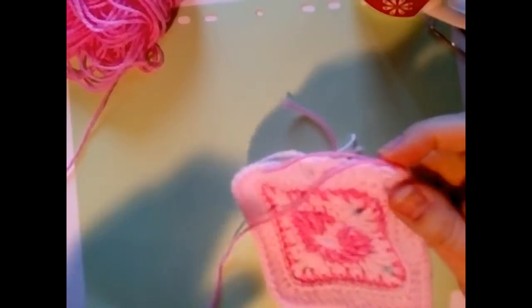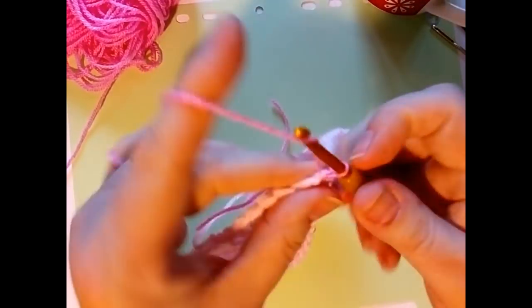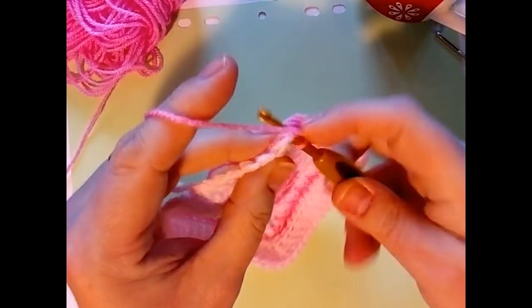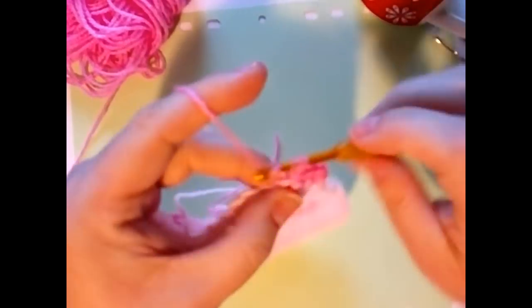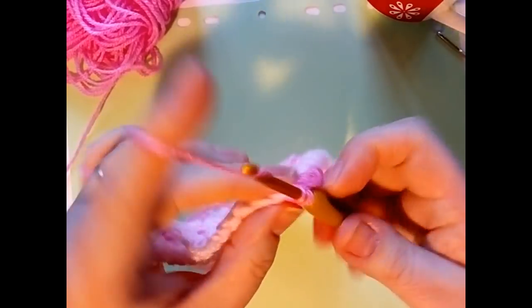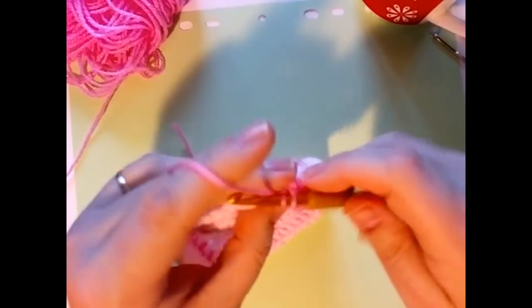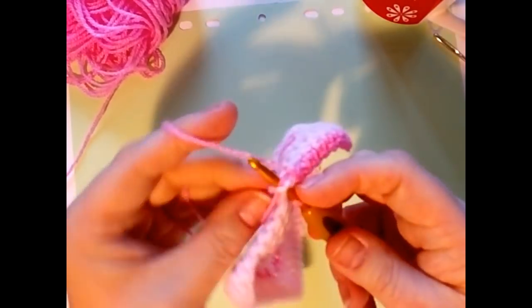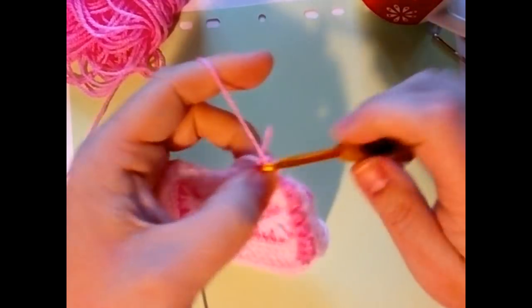Okay, and again, you can work over these tails in this round. This round is another super simple round of single crochets just to finish it off. So chain 1 in this corner, and then do 3 single crochets in this same corner stitch. 1, 2, 3. I'm not going to show you too much of this row because you just know what you're going to do. You're going to do a single crochet in every single stitch, and in your middle stitch of your corner you're going to do 3 single crochets, and that's that. Nice and simple until you get back around to the start, and then you will slip stitch into your first stitch. And I will see you when I've finished this round.